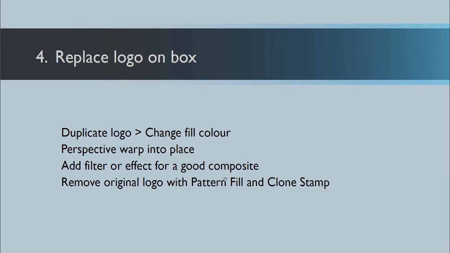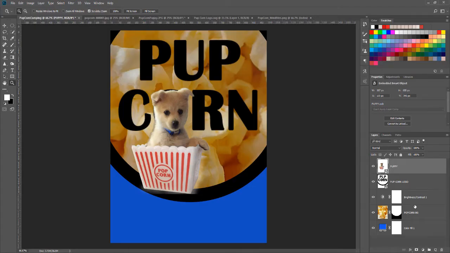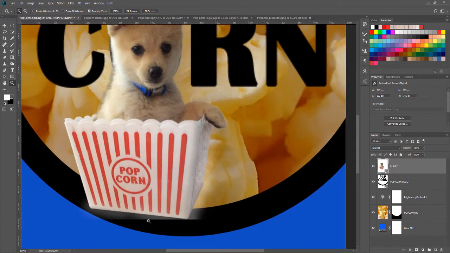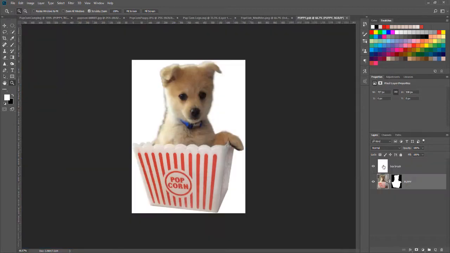Alright, replacing the logo. So what we need to do is duplicate the logo and change the fill color. Okay, so now that we have updated our smart object, this is where I can see the kind of mistake I did, where I just painted in here, but I didn't apply that same mask. So let's go back into our puppy, so double click.